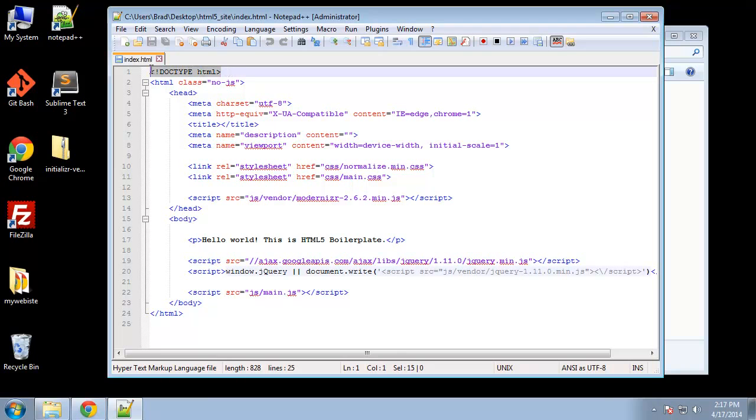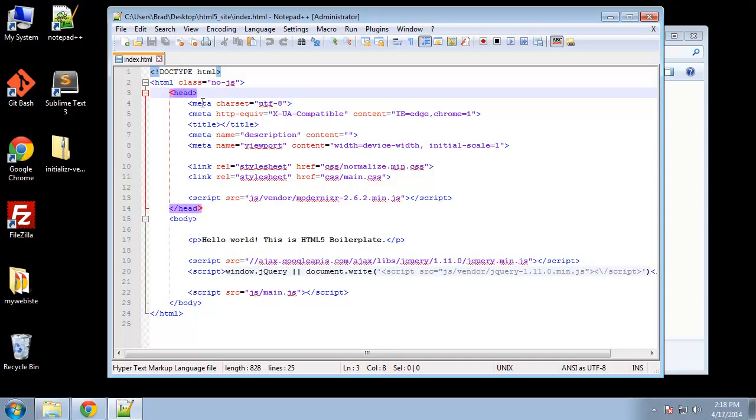We have the doctype, which is very short for HTML5. We have our HTML tag, and they have this class of no-js, and that just deals with browsers that don't have JavaScript enabled, which there aren't too many. Most people have JavaScript enabled, so you don't even need that really. We'll just keep it there, but you can just as well get rid of it, at least for this series.